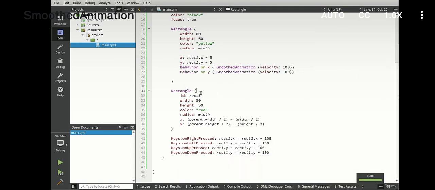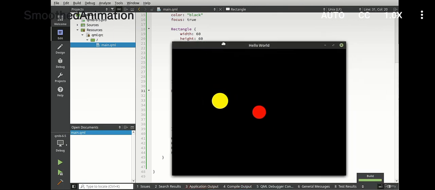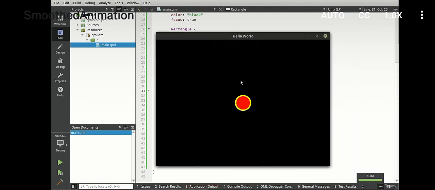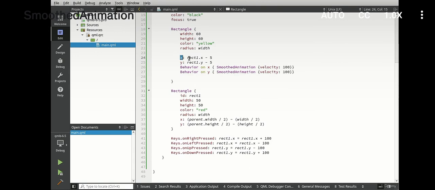A lot of theory, and to be honest, it's a bit more advanced than what this series is really going to cover, but I wanted to explain this because a lot of people get stuck when they start looking at behaviors and things like that. So the main takeaways here are we have some property bindings. So when we change one object, the property binding will occur on the other object, and we can set some behaviors. So when a property is changed, we do something.